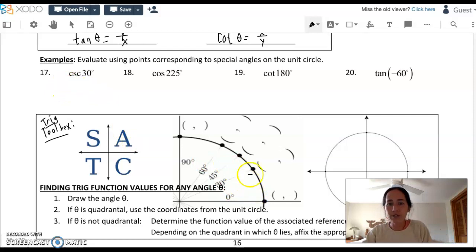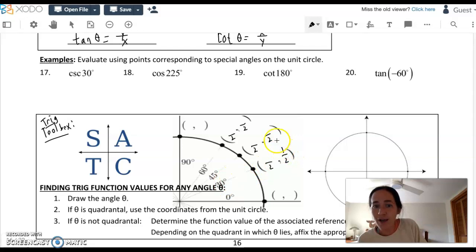Well, 30 degrees, notice in this first quadrant of the unit circle, the same values from our table. Remember that pattern? Everything's over 2. And then you had some sort of like 1, 2, 3 in the table, and then a 3, 2, 1. Well, the same thing works in the coordinates of the unit circle. For the sine of 30, it's a half. So the sines, the y's, are going to count up: 1, square root of 2, square root of 3. There's your pattern, same pattern from the table that we've been using.